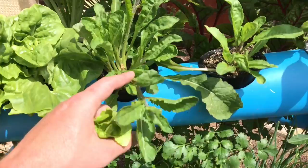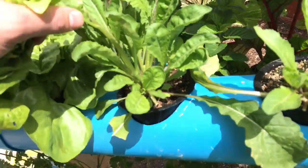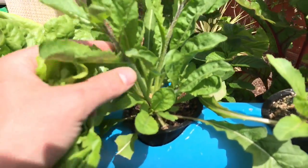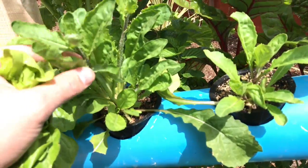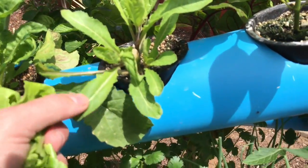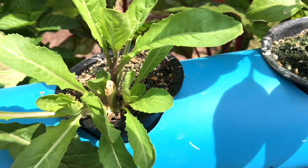Here is our arugula that we cut the main stem from. You can kind of see in there — we cut the main stem and we got a lot more growth. But this thing really wants to go to seed — here's another main stem with it trying to flower, and another one over here. We're actually gonna wait a couple days and cut both of these stems and hopefully get some really young, really nice growth. Here's our other one where we cut the main stem — we got all this new fresh growth over here.